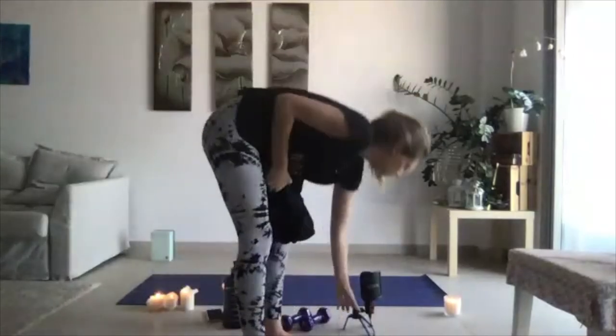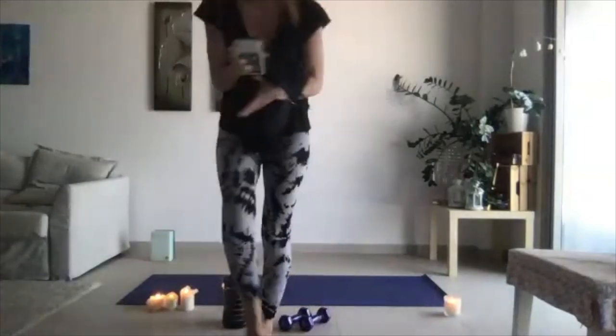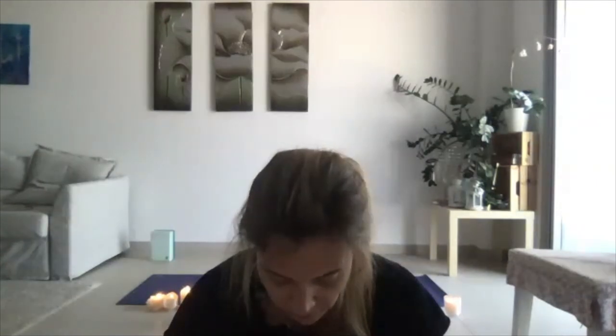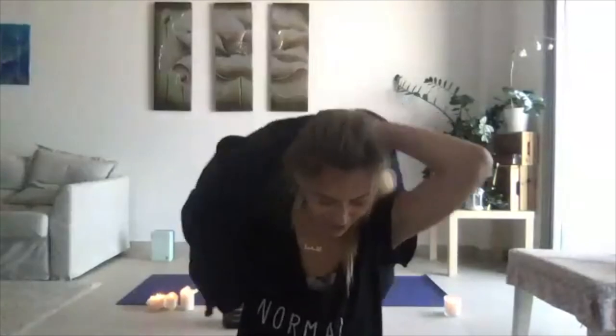I'm going to wrap us up today with a favorite meditation that I found this week. So if you've been to my other classes, I'm sure you've heard it already, but I think it's worth repeating. It's a meditation for clearing blocks, for moving past our limitations. And I just really like the metaphor in this meditation. I think it's really fun.